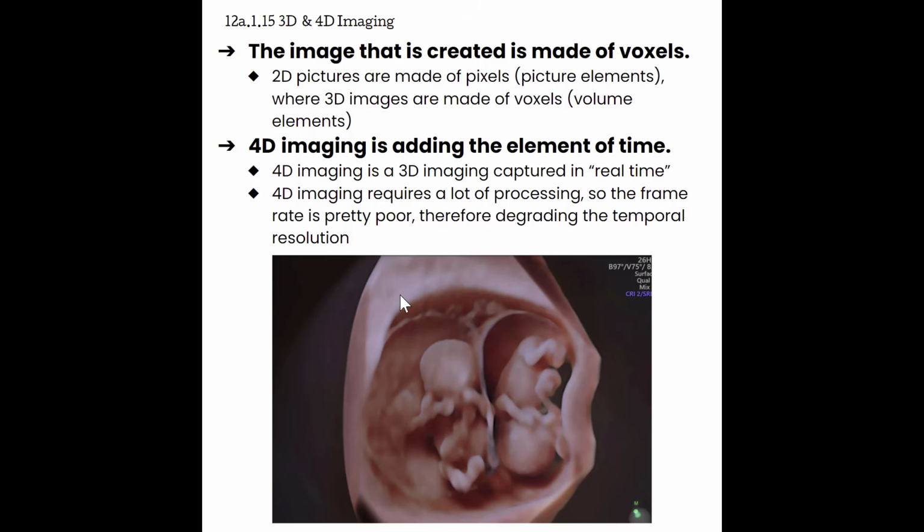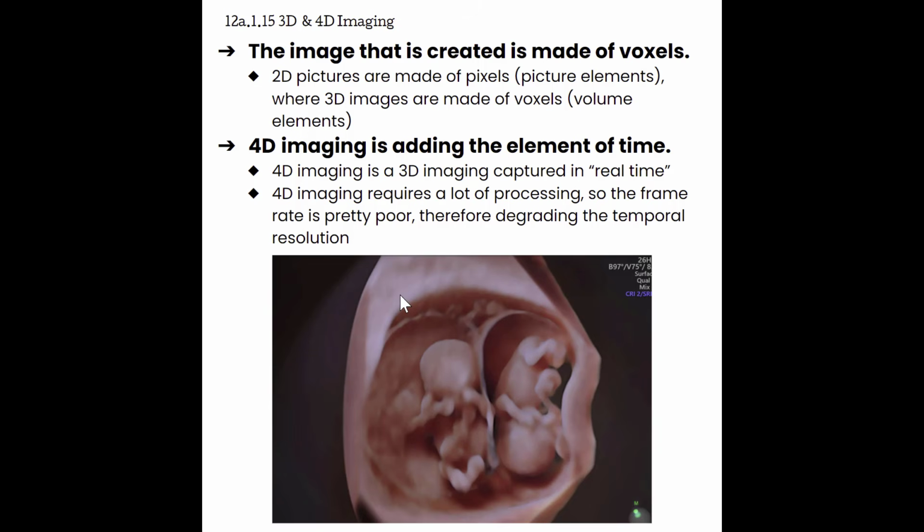Now, you may also have heard the term 4D imaging. All 4D imaging is doing is adding in the element of real time to 3D. A static 3D image is still a 3D image. We are seeing the volume being represented within the image. If we were to watch the machine capture the 3D image, render it, and show it moving in real time, the 4D, the fourth dimension, is that time piece of it. So we're watching it in real time.